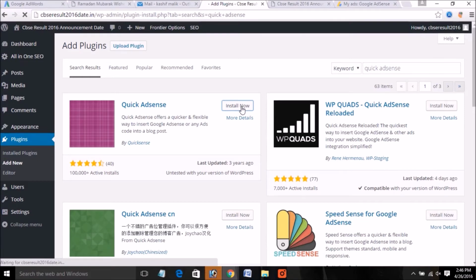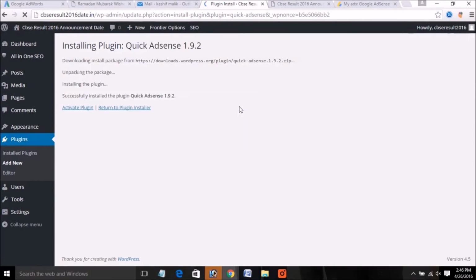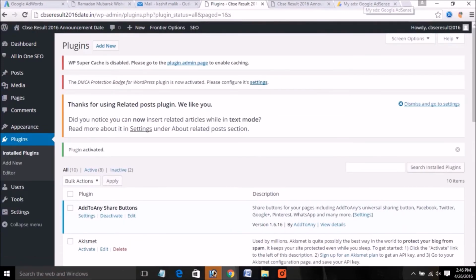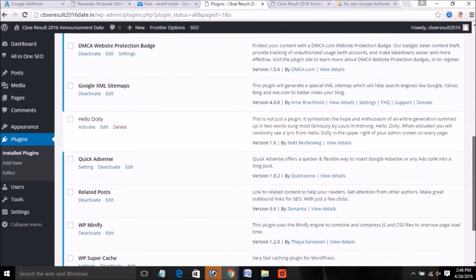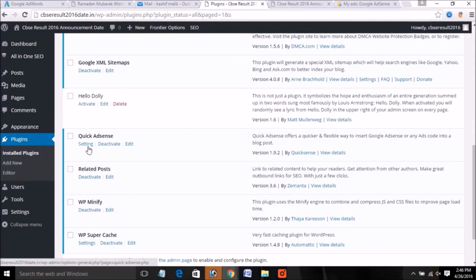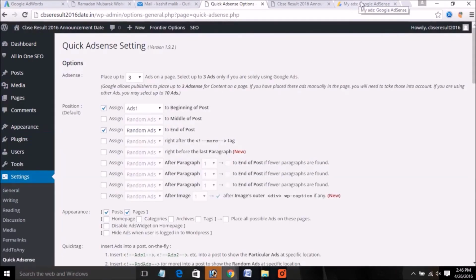So for that we need this Quick AdSense plugin. Activate it. Now click on the settings button.